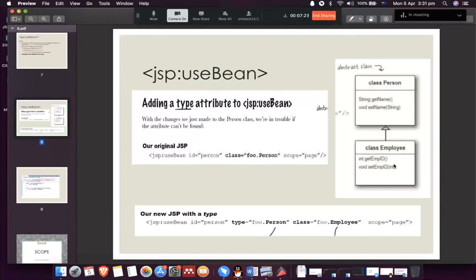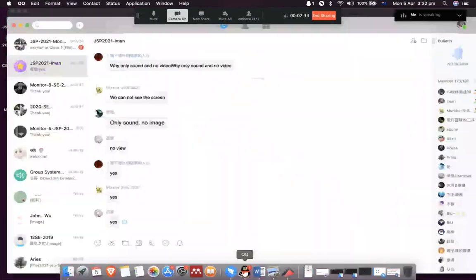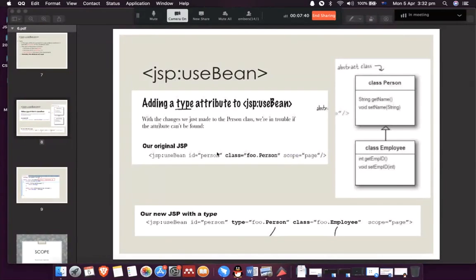As you can see here, for example, you have a parent class called person and another class called employee. Then you can choose the type to be person.